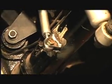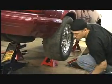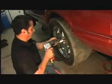You'll be able to put one end on at a time, and then the other end will be exactly where it needs to be because you've measured both sides. So that's pretty much the simplest way to do it. And MIG weld those parts in place, and the job's pretty much done. Once it's at ride height, double check everything by tightening all your bolts. Put your shock absorbers back on. Put your wheels and tires back on. Don't forget to torque all your lug nuts. Put the car back down on the ground and take it for a ride.